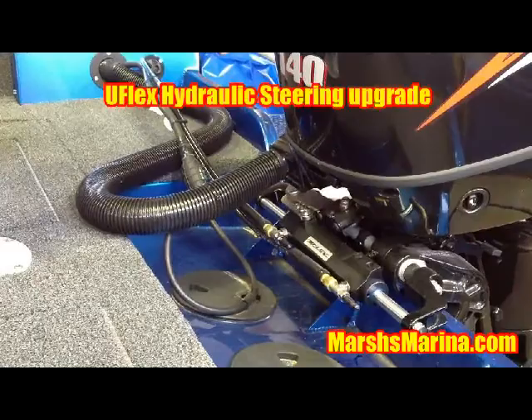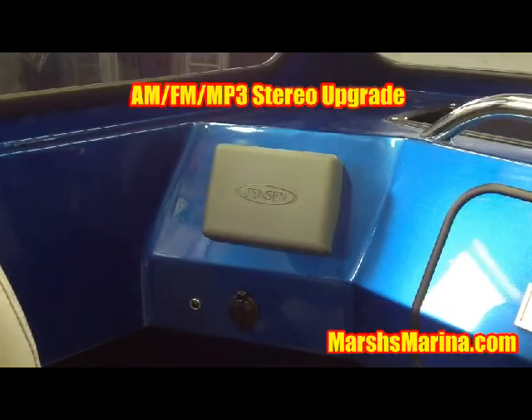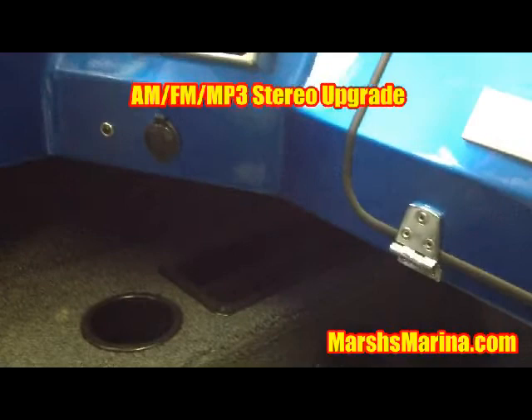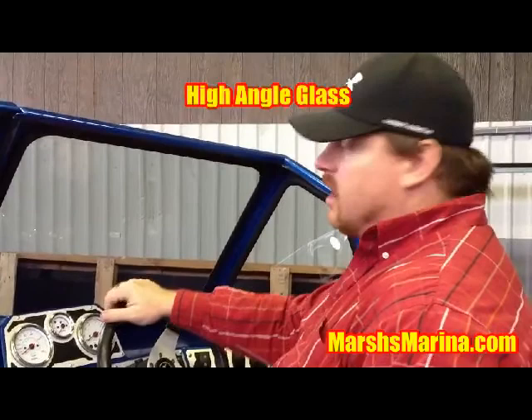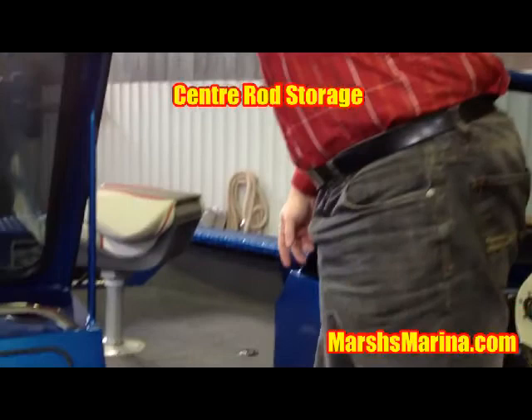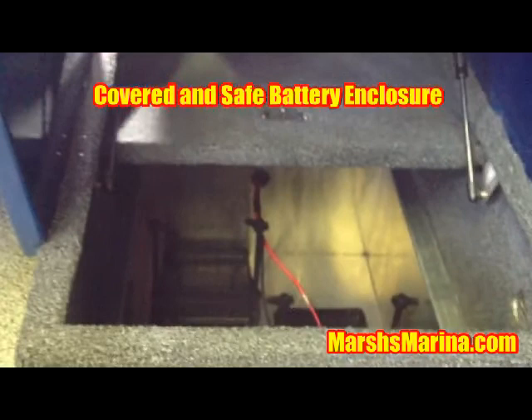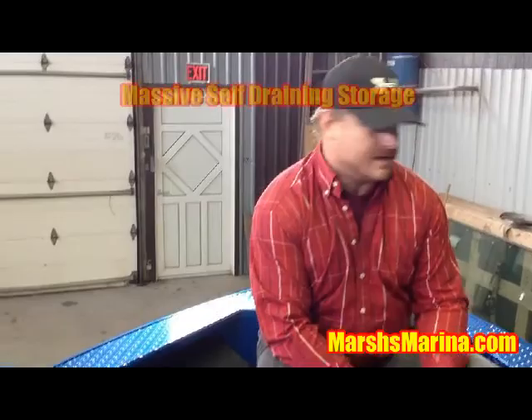At the rear of the boat, you'll also notice the hydraulic steering upgrade, which makes for easier handling and steering. We've also added a stereo to this package — we understand that customers are looking for multiple uses, and a stereo on a family fishing boat is a no-brainer. You also get a high-welded windshield so you can simply look straight through the glass. We have a big center rod lock box — simply open up the windshield, pop it open, and you've got room for lots of fishing rods and gear, plus access to all of your batteries and electronics. On the huge casting deck on the front of the boat, there's tons of completely self-draining storage.